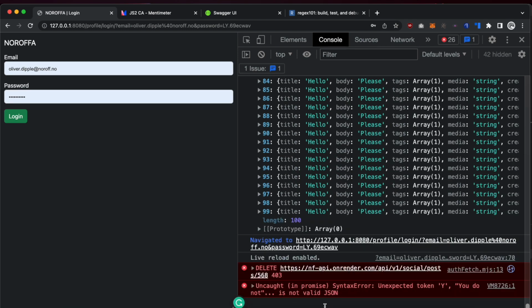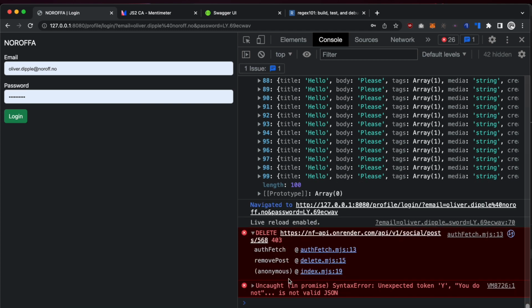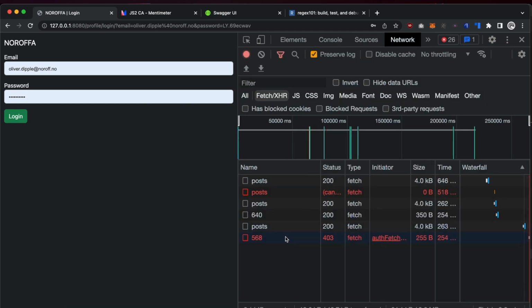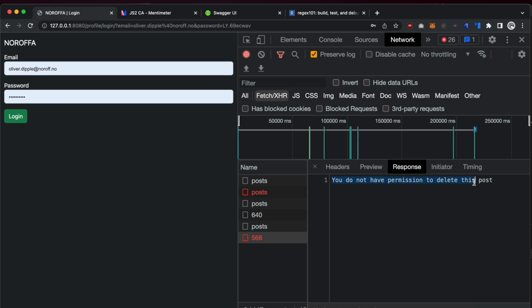So you see this error 403? That means that I don't have permission to delete someone else's post. If I look in here, it says you do not have permission to delete this post.